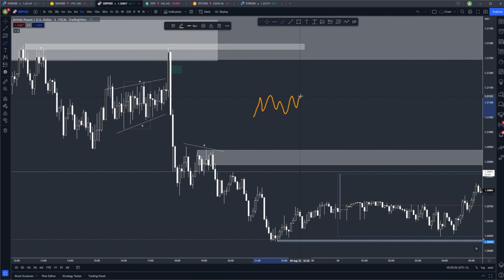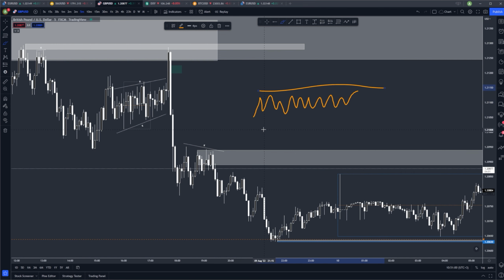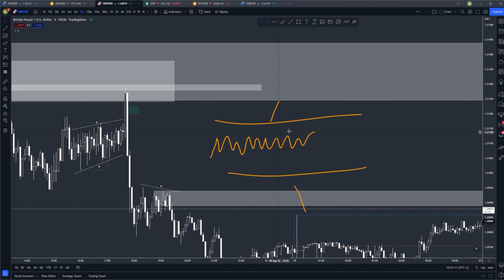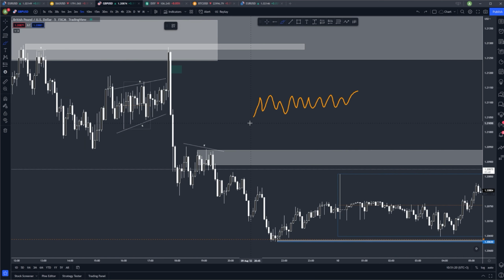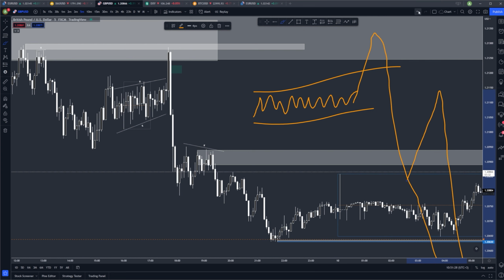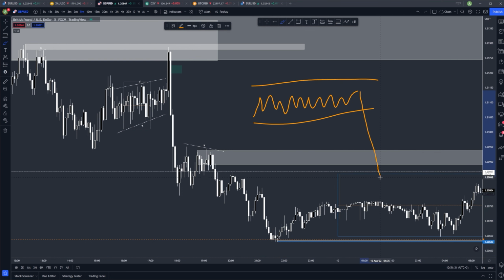If price is ranging a lot, what it will probably do, because it's building liquidity to the upside and the downside as well, because there's people selling at the top of the range and then buying at the bottom of the range. So there are a lot of orders below, because they also have buy stops and sell stops, right? So there's tons of orders here. You have stop losses, you have buy stops, sell stops, etc. So what price will usually do in this situation, if we have this range, is price will take liquidity on one side and then reverse towards the other side and just die, or retest the range and then die. That's what usually happens. The other way around, takes liquidity, takes the next liquidity, and either retest this to go higher, or you can just do this.